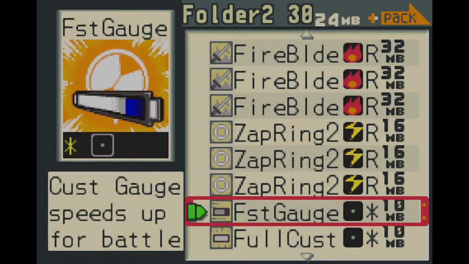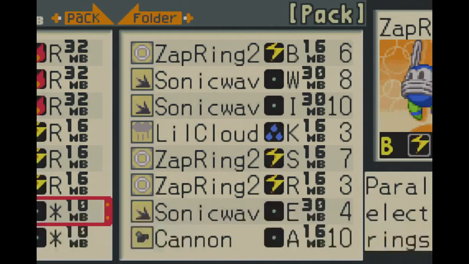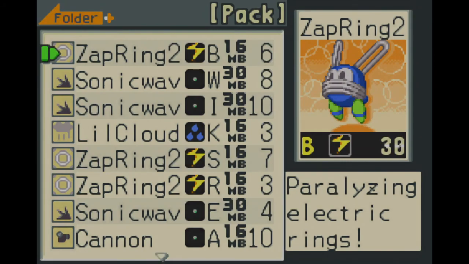I got the Zap Ring 2s by getting a 6 or 7 ranking. You can do that by just hopefully getting the chip and then just fighting the Zap Ring 2s. You don't want to go for an S rank because then you'll just get Bs, which, as you can see, I've got quite a bit of.